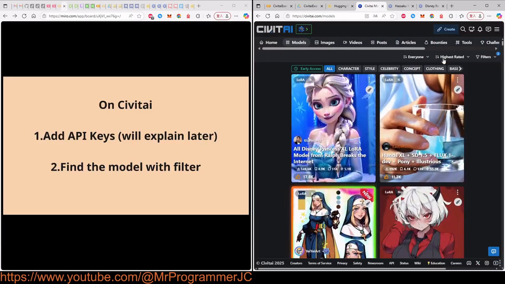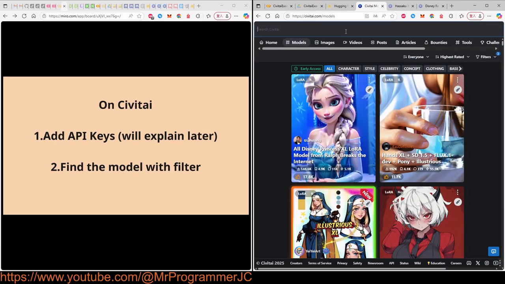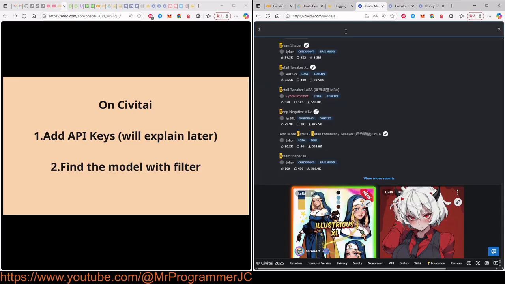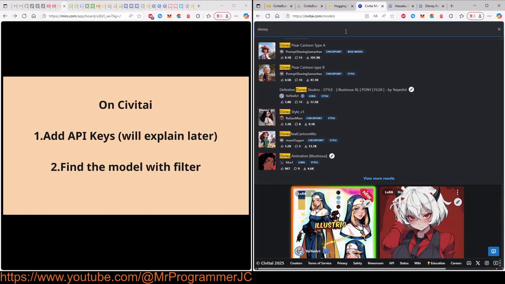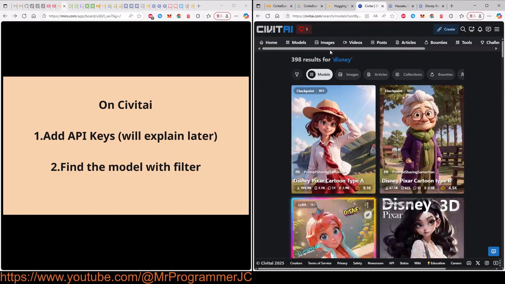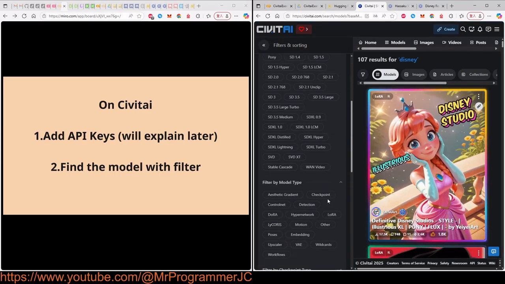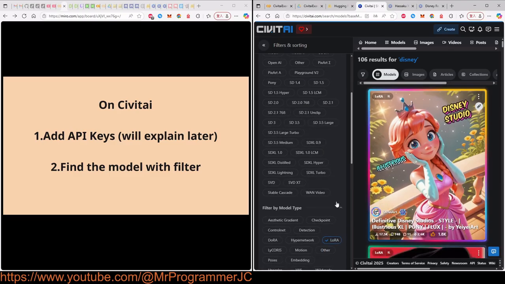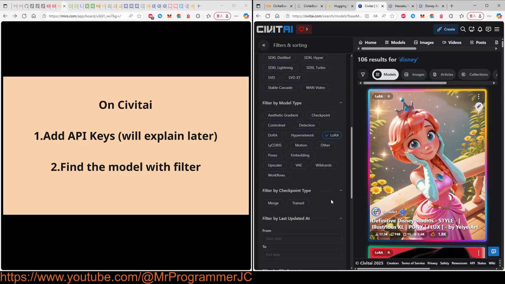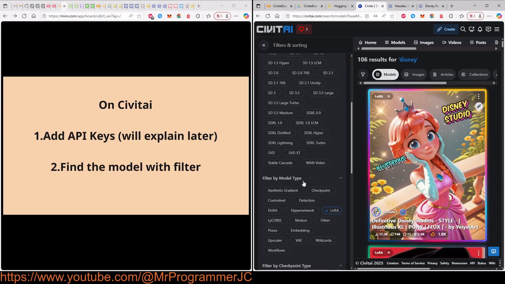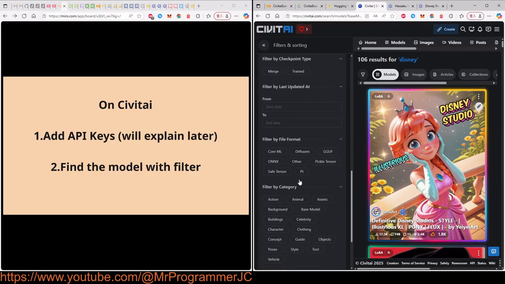But if you have some word you want to search, type here, like Disney, and press enter. And you can edit your filter here: Illustrious, and the LoRa, and the format SafeTensor here.